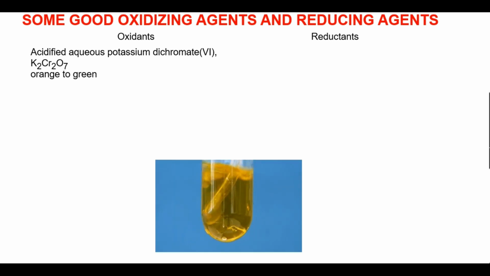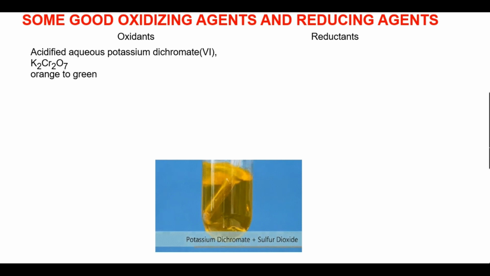So there is a reaction you can easily see. We are having potassium dichromate, and we are bubbling sulfur dioxide gas through it. And you can easily see the color is changing from orange to green.